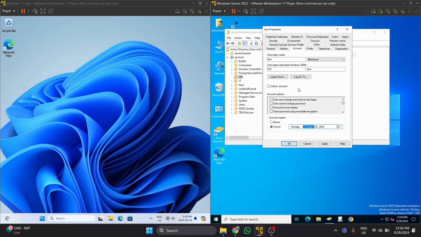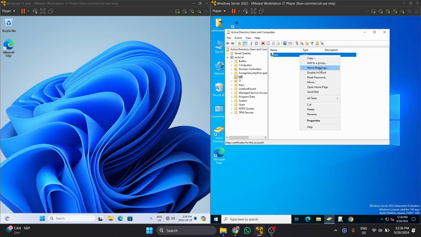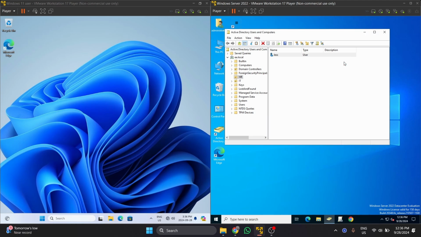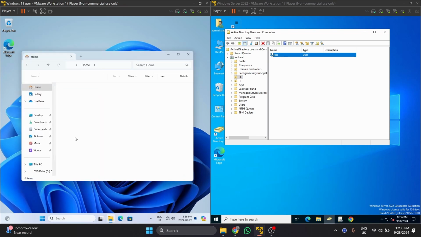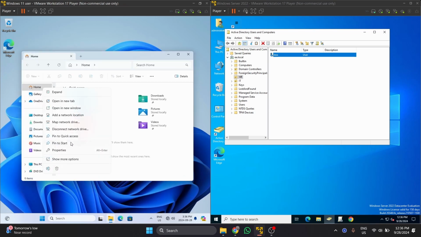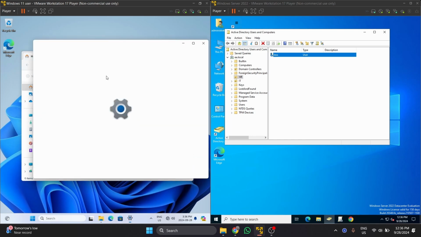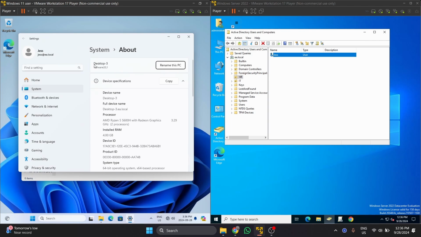And let's say they put in the password too many times and they get locked out. You can unlock the account here. And let's say we wanted to reset the password. Let's see here, reset password is right here. So actually, let's try this. Let's see if I'm logged in. Where am I logged in as? Options. Okay, I could have just gone to settings. I don't know why I went the long way.